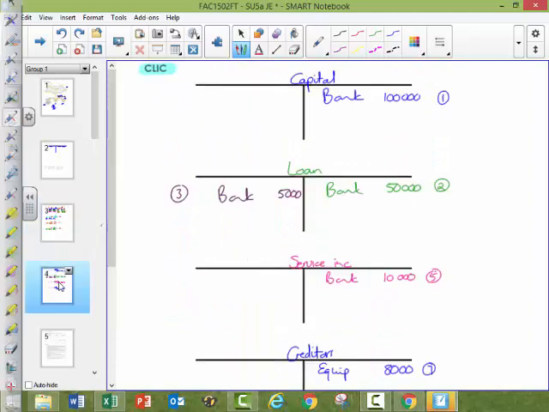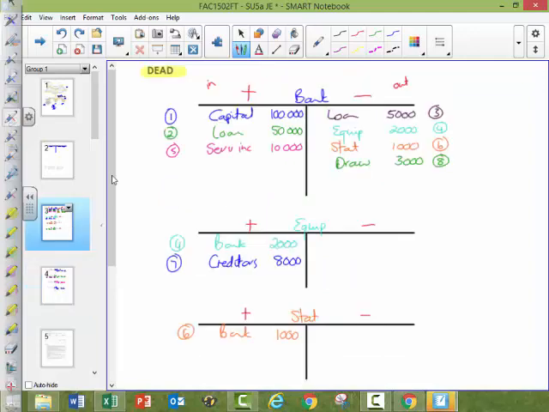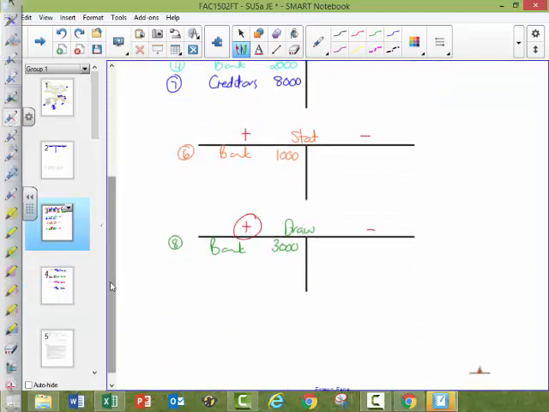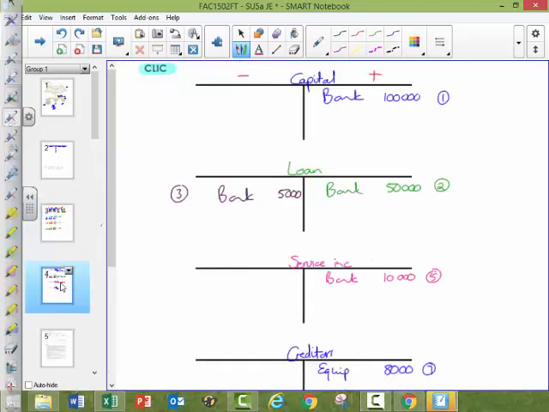Let's go and look at the CLIC page. More capital, this time went to the credit side. So if I had to cancel capital, it'll be on the debit side. But hang on, we learned about drawings already, and drawings is the opposite of capital. So that means drawings should be on the debit side. Let's go and have a look. Ha! That's exactly where we put drawings. Can you see they are opposite to each other?